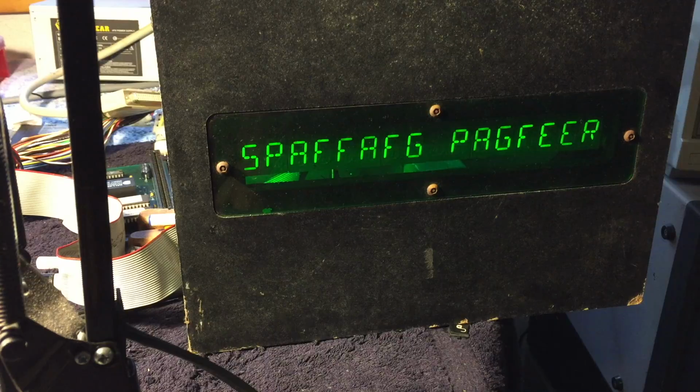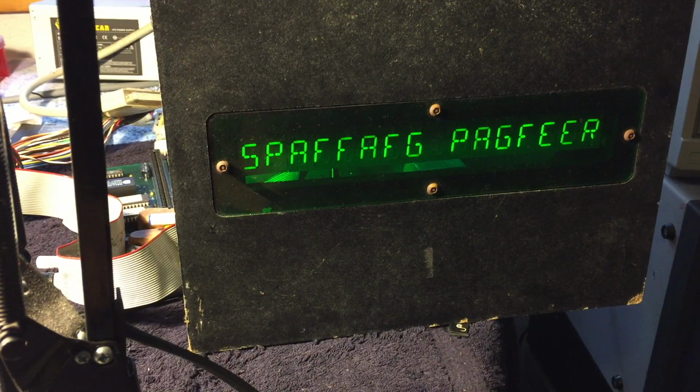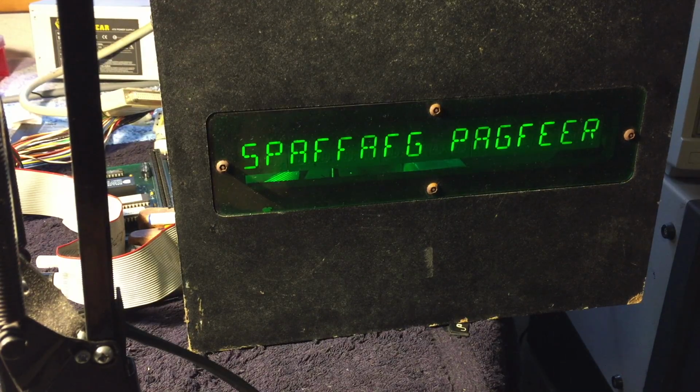So I noticed that if the first word is spinning, then it has F's instead of N's, and it has A's instead of I's. If I carry that over to the next word, that means it's P-I something N-E-E-R, and that's pretty close to Pioneer, so that would mean that the board thinks it's configured for the Pioneer player. I think most or all of the cabinets shipped with a Sony player, but the board does support a Pioneer serial player. I checked the dip switch for the player type, and it was in the Sony position. It doesn't matter which position I put it in. It always comes up trying to say spinning Pioneer.